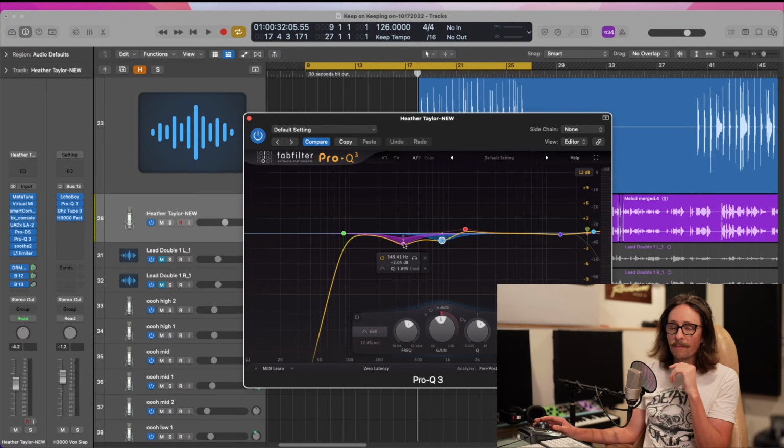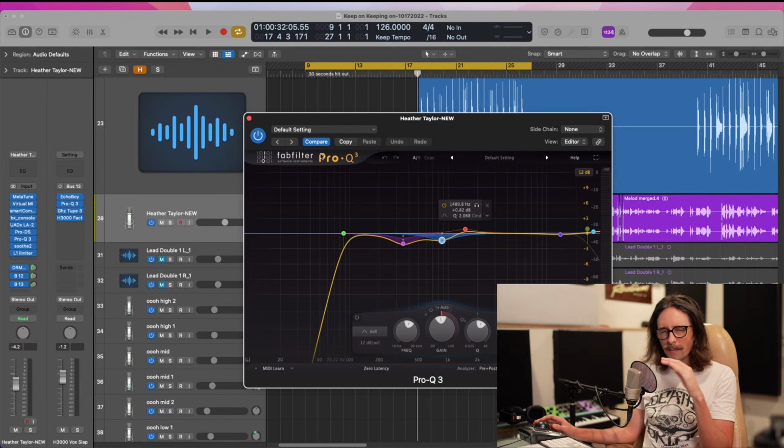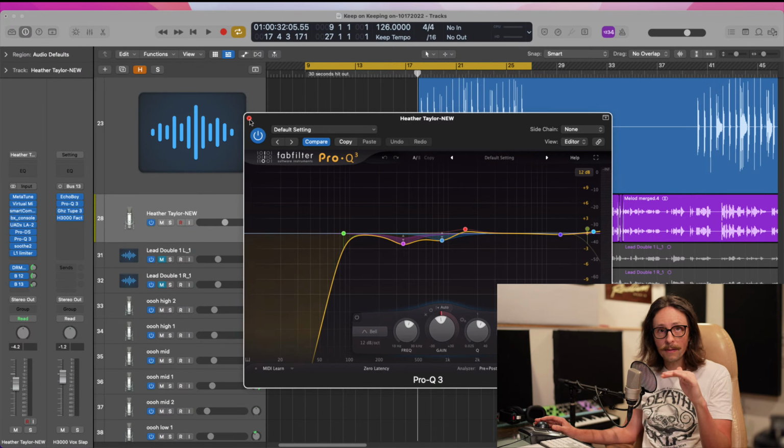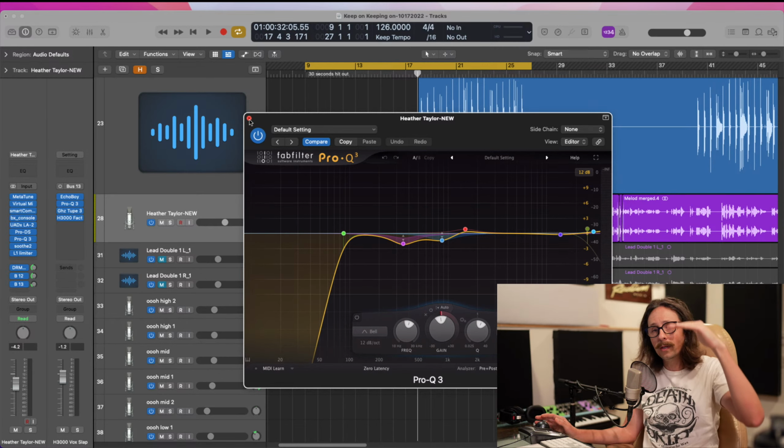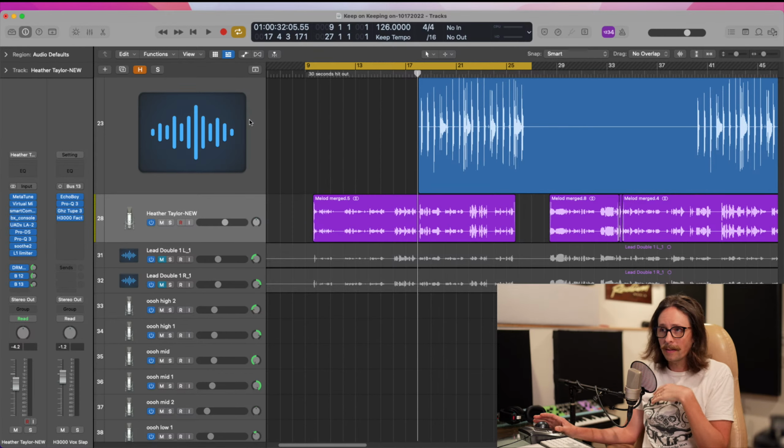If too much of 350 hits in a certain phrase or a certain word, it's going to duck it down by 2 dB. You know what I'm saying? We're not just carving, we're not EQing. We're saying if there's too much, we bring it down to a certain point. If it crosses this threshold, just tuck it back down. Okay? That's dynamic EQing, multiband compression, all that stuff.